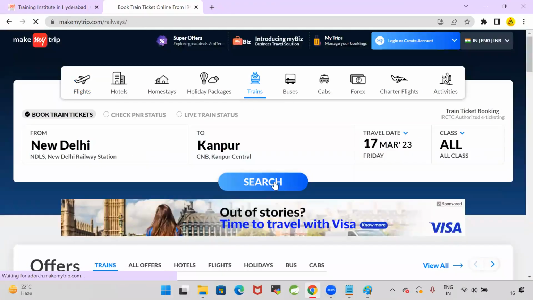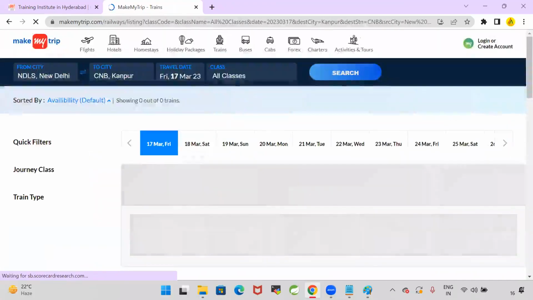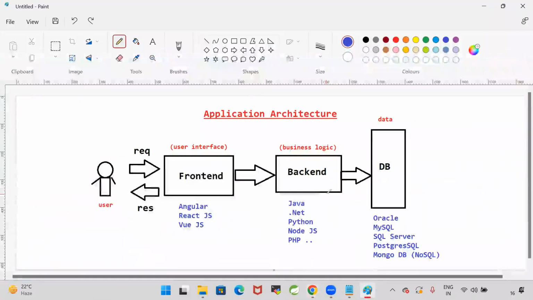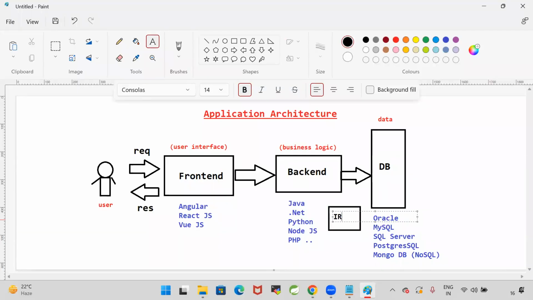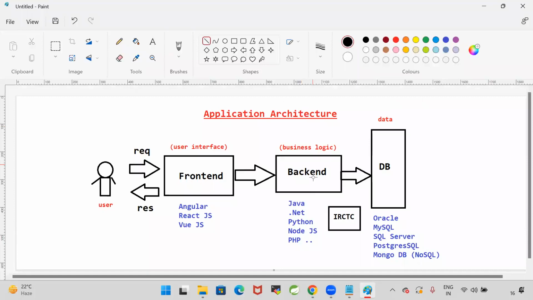So when you try to book a train ticket in the Make My Trip, that application will communicate with one more project called IRCTC, that is called web service communication. One project will communicate with another project to reuse the business logic. So Make My Trip backend application will communicate with the IRCTC application, that is called web services.